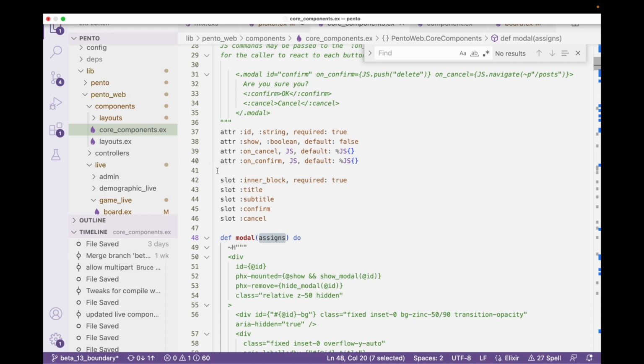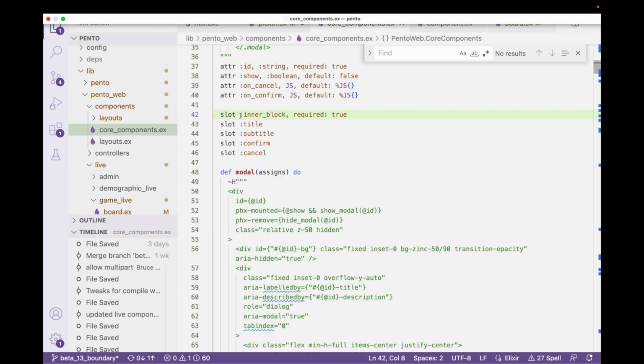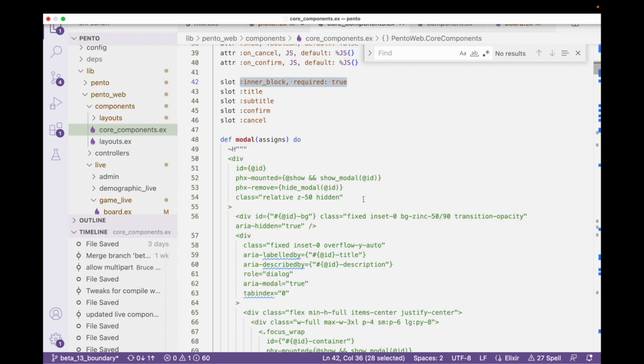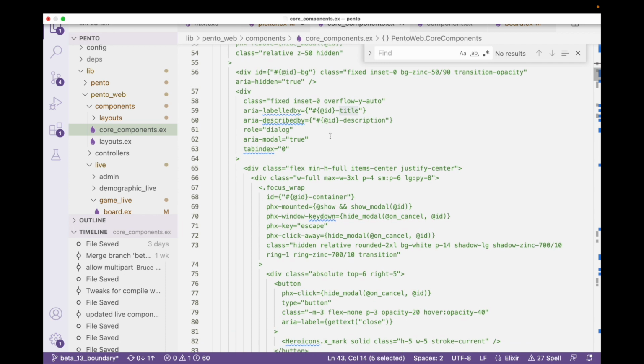The second thing is that there are these elements called slots, and they allow us to represent the data, the custom HTML, for later rendering, which might also have slots and things like that. But we allow these elements to be captured between tags. So for example, the code that is between the modal tags is going to be an inner block. The code between the colon title tags is going to be a title block, and so on and so forth.